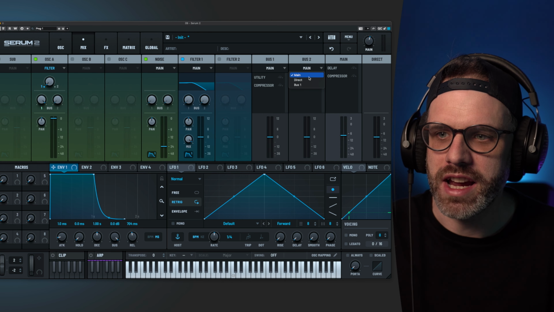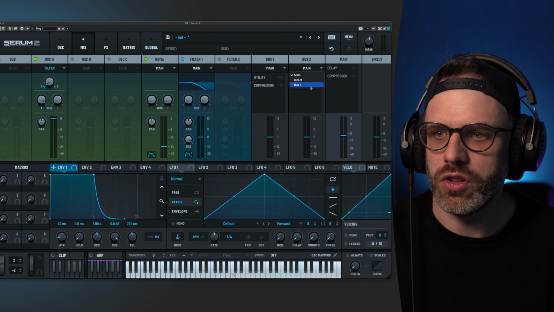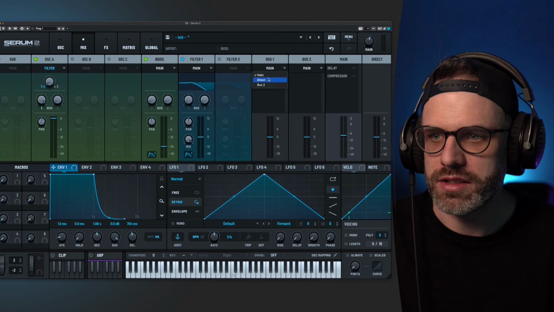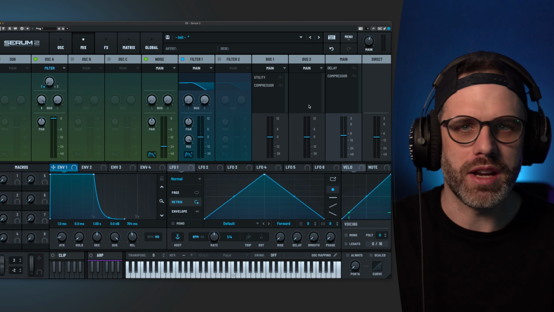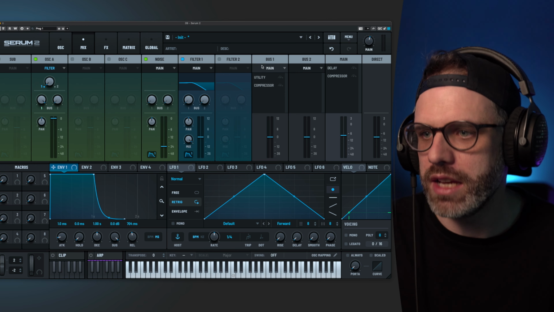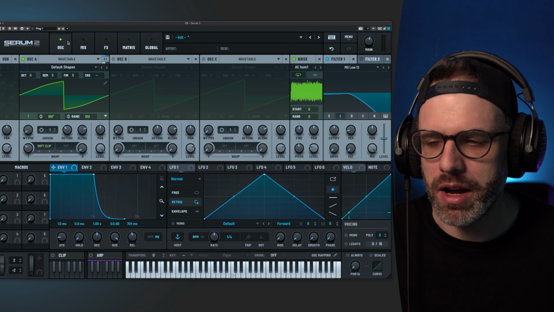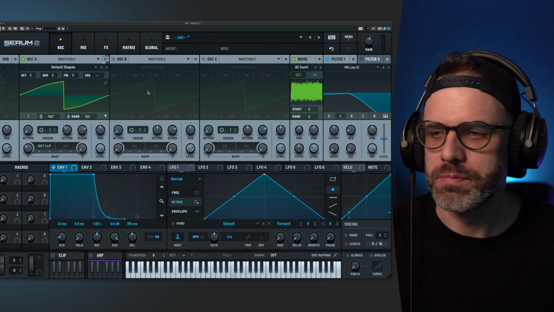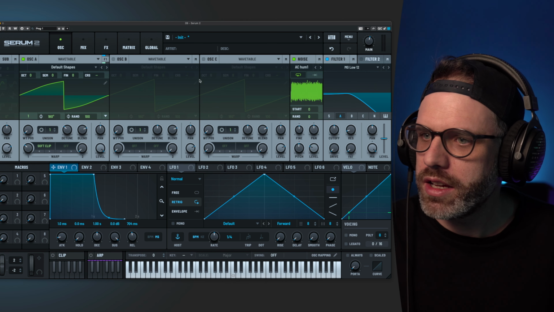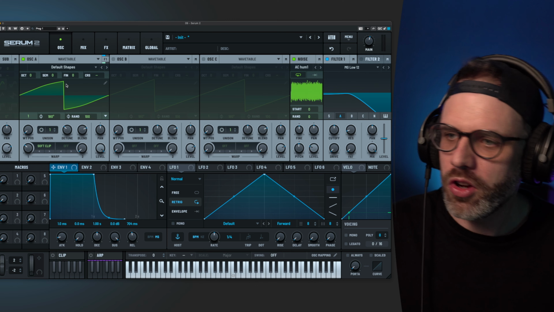So you can say it goes to the direct out, to the main effects, or to bus 1 if it's bus 2. And you can see bus 1, we can put it into bus 2. So we can have chains of effects if we need that. Going to open up so many options. Very similar to Snap Heap, in my opinion, for kilohertz. So with that, that is pretty much everything for the top section.